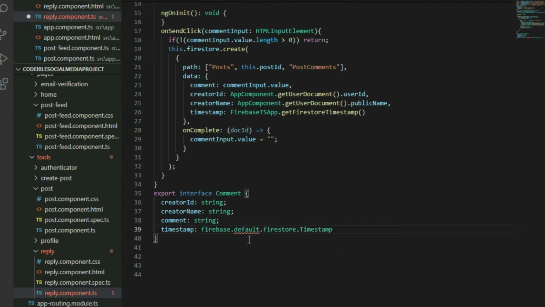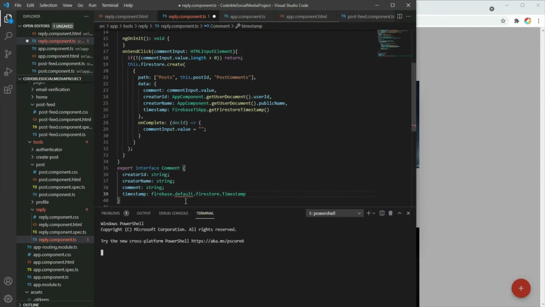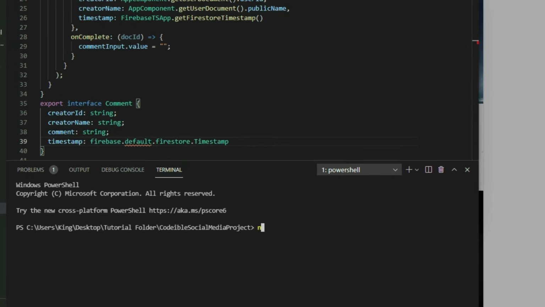If you are getting an error, update the Firebase TS library to the latest version in the terminal by using the npm install command.